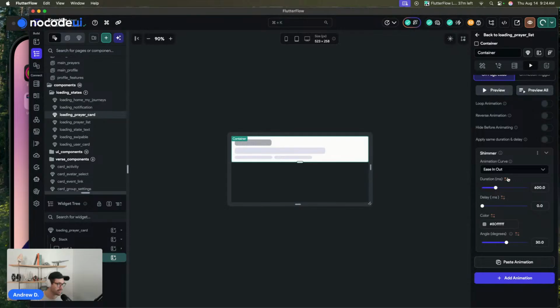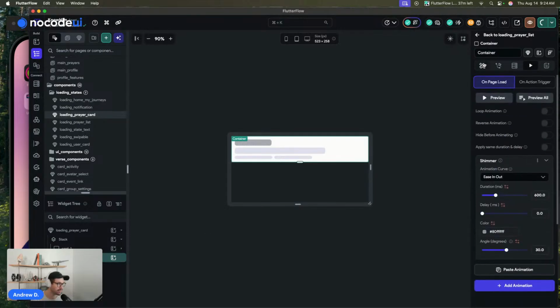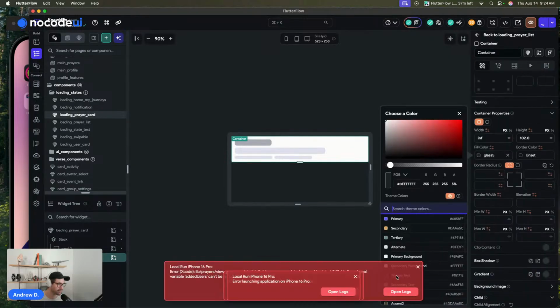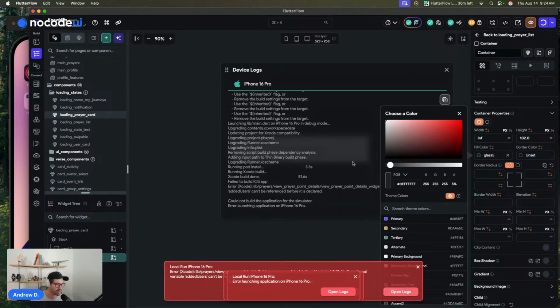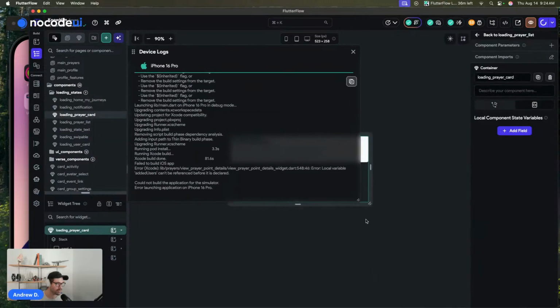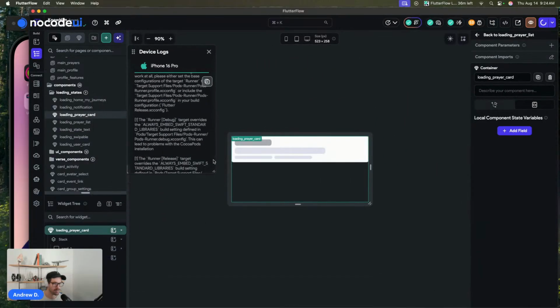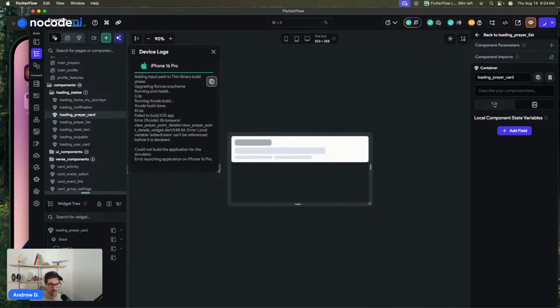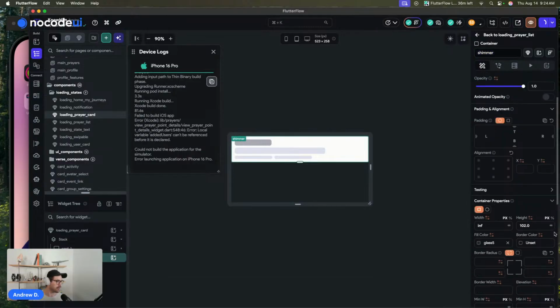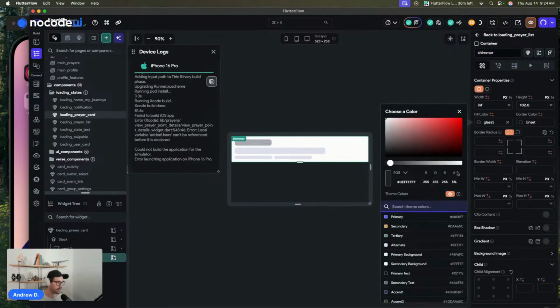Well, it did not do what I wanted it to. Let's see. There it is. Open logs viewpoint. Added users can't be referenced before it is declared. Okay. All right, I'm going to try to get this. I'll try to figure this out. But this is going to be shimmer animation. All right, so maybe not glass 5%.